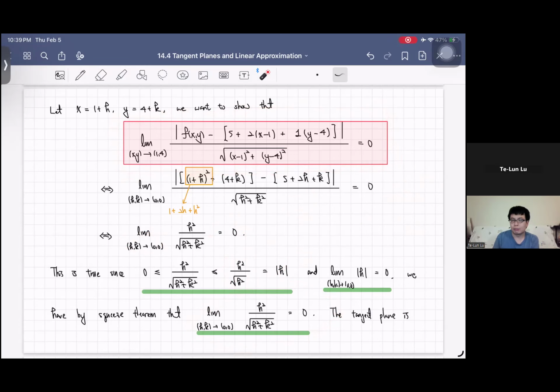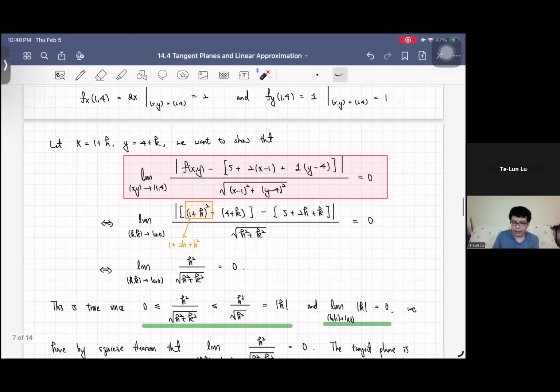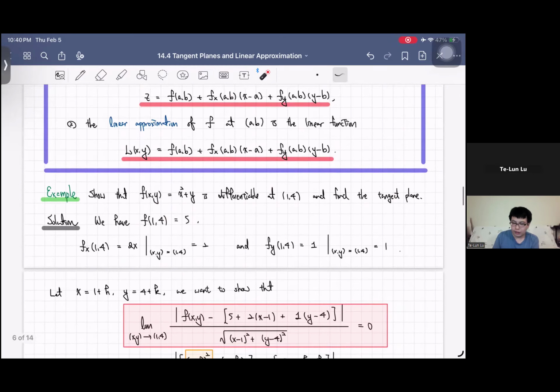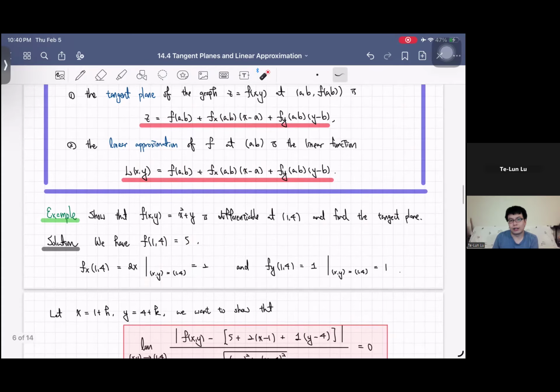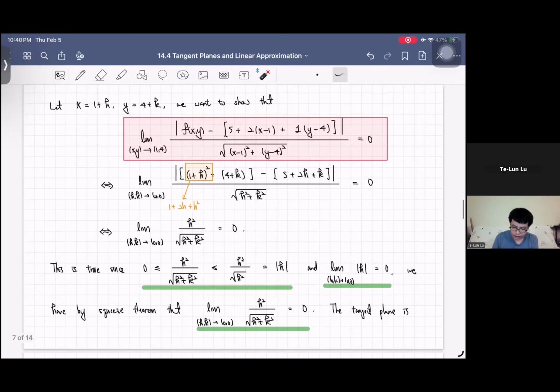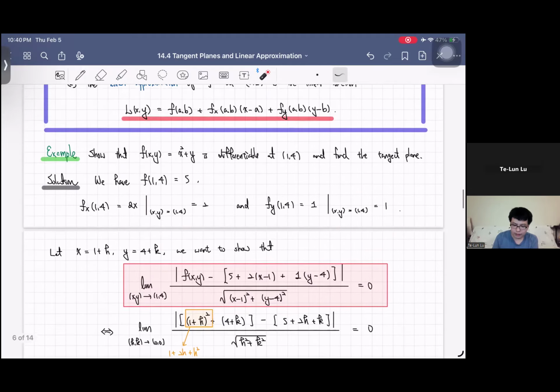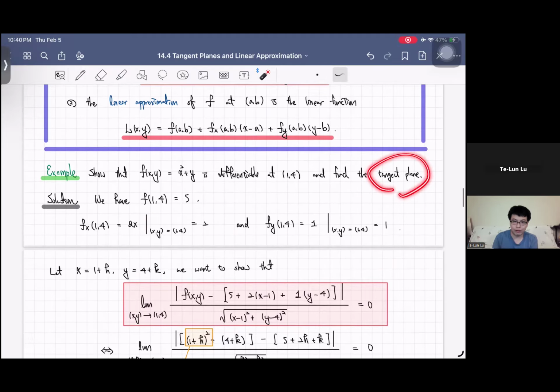So f is differentiable at the point (1, 4). And in some sense, you can derive it even sooner, as soon as you prove that you have the similar arithmetic law of differentiable functions. What I'm saying is that the addition of differentiable functions is still differentiable, the product of differentiable functions is still differentiable, and so on and so forth. Right. So the last task here is to find the tangent plane, and we have already found that, right?